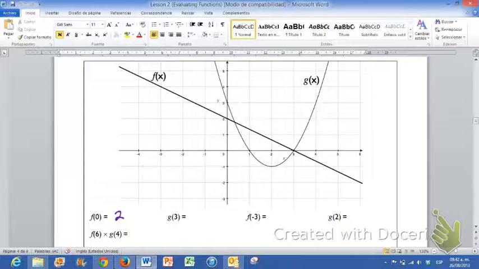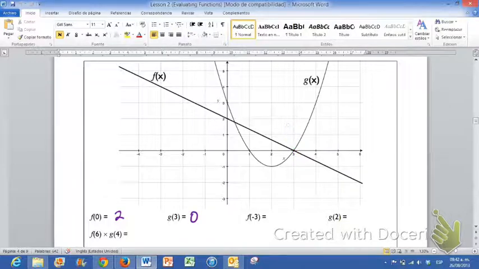So the value of x is 3. What is the corresponding value of y? Okay, so we can see that when x equals 3, the function, the parabola, is there, where I am indicating here. So what is the corresponding value of y? What is the y coordinate of that point? 0. Okay, so that's the answer.